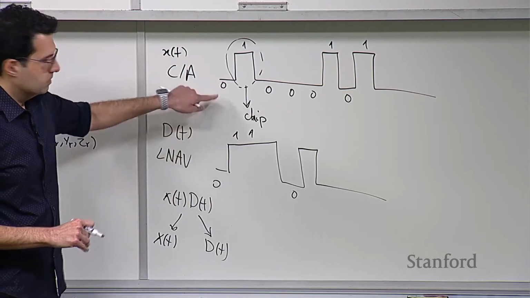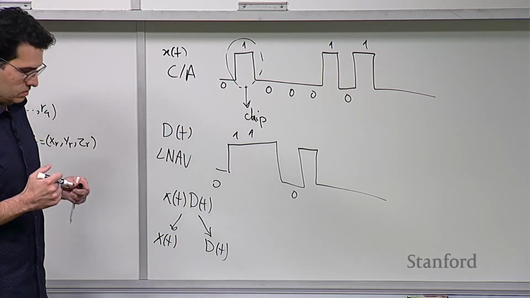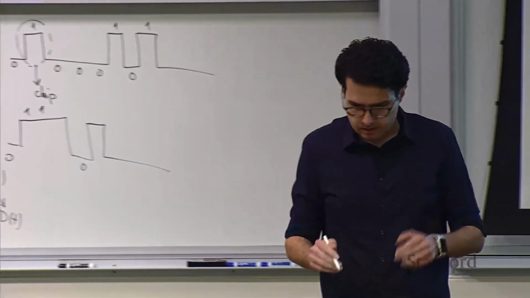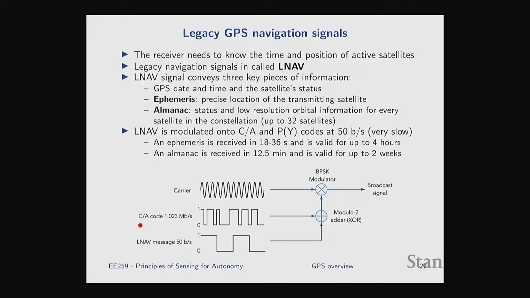But if I just multiply these out, you cannot go back, right? So how does that work? It's actually very simple. As you see here, the baud rate or the bit rate of these two signals is vastly different. Your coarse acquisition code, which is actually the slowest code that we send, is at 1.023 megabits per second. And then the LNAV is only at 50 bits per second, right? So 1 bit of the LNAV takes 20 milliseconds, right? For a whole duration of 20 milliseconds, your LNAV is just either at 1 or 0, or the binary modulated version is at +1 or -1, which is equal to 20 full CA codes.